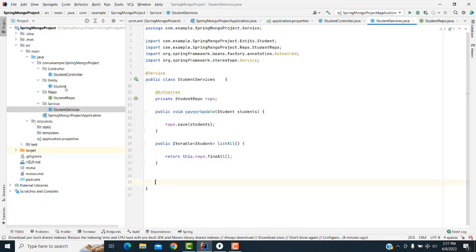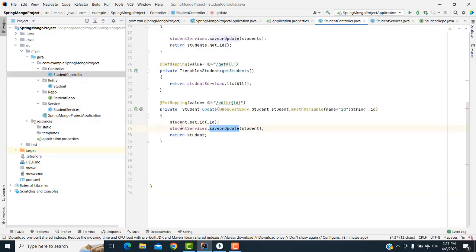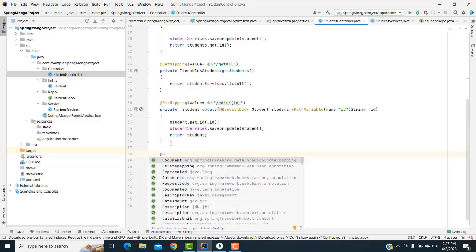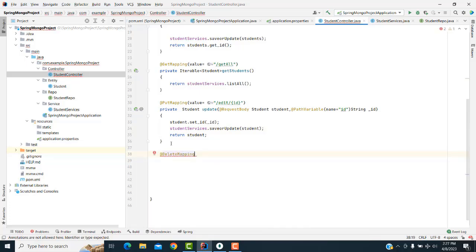Right. Now the fourth one you are going to do here as a delete mapping. So you have to write the annotation delete mapping. When the ID is there, you have to write slash delete. You have to write the request, the ID. You have to write over here the same thing.